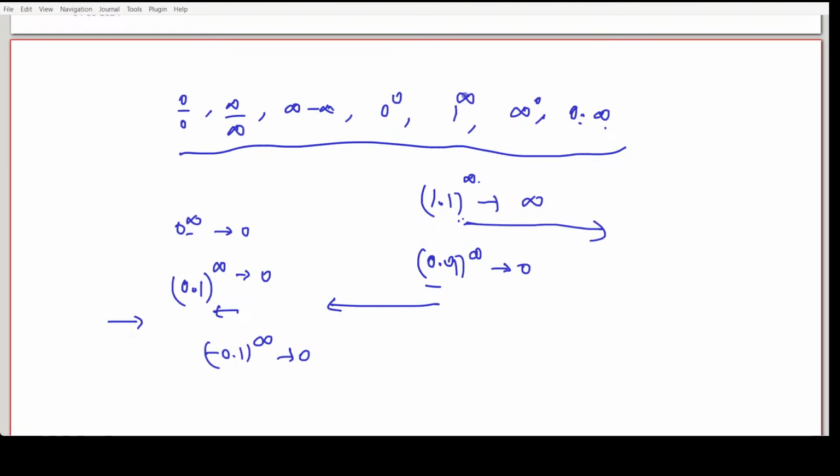Say, for example, 1 power infinity: on the right side you approach, you are looking like infinity, and on the left side you are approaching, you are looking like 0. That's why there is a confusion, right? So it depends on the situation, which side you are approaching, what exactly are the values, how fast is this infinity, how fast you are approaching this one, etc.